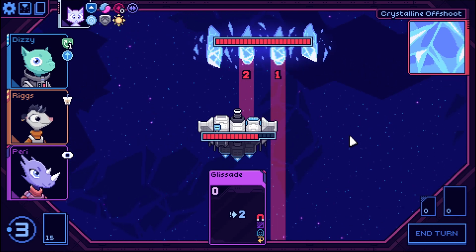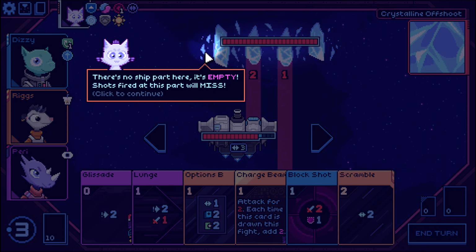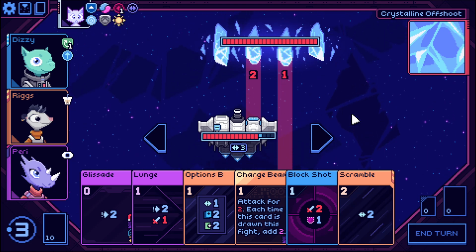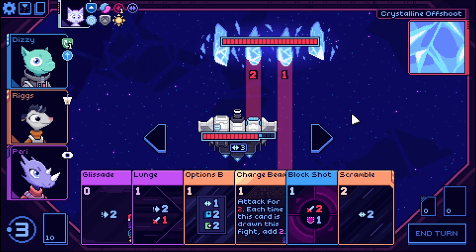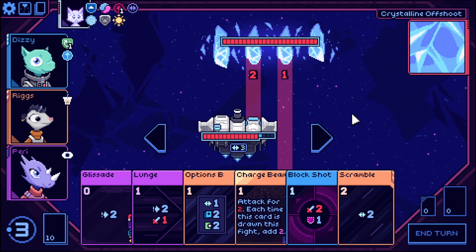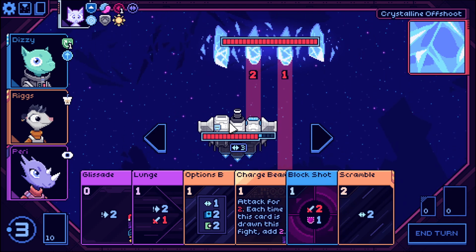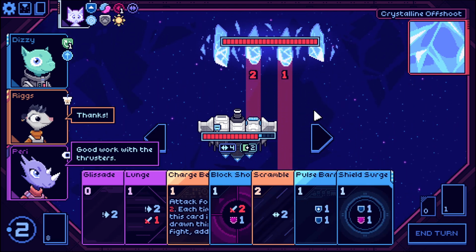Alright, Elite, please. Yeah, so there's sections of the ship that don't exist. If you attack, it doesn't hit anything. Options, I guess? That's very blue.